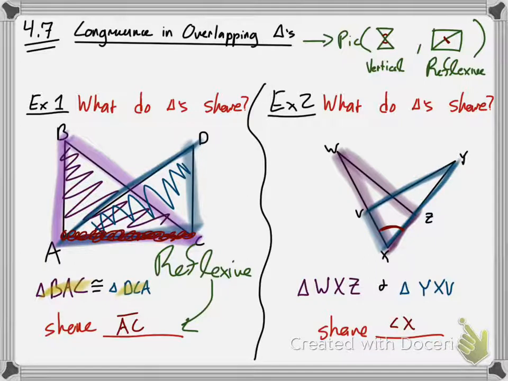This is also known as reflexive. So up until this point, our reflexive has always been a pair of sides. But we can also have angles that are reflexive in our pictures. So again, we have our 2 new pictures here to add to the hourglass and the stacked triangles, and that is the Xbox and this transformer symbol.